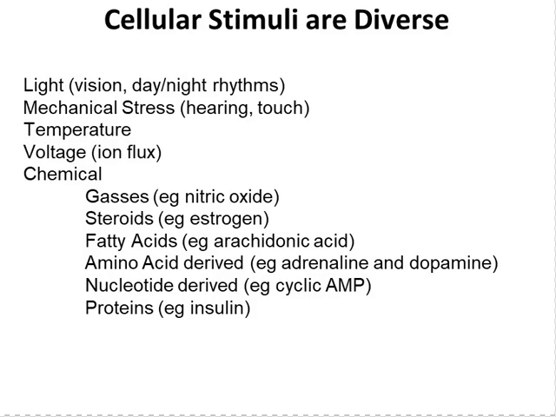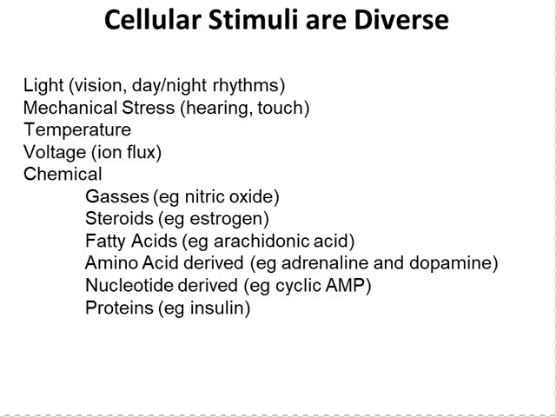Changes in voltage potential due to the movement of charged ions can also be a signal that certain cells are responsive to. In fact, this is an important signaling mechanism in the nervous system. The most prevalent stimulus that all cells respond to in one form or another is chemical signals.